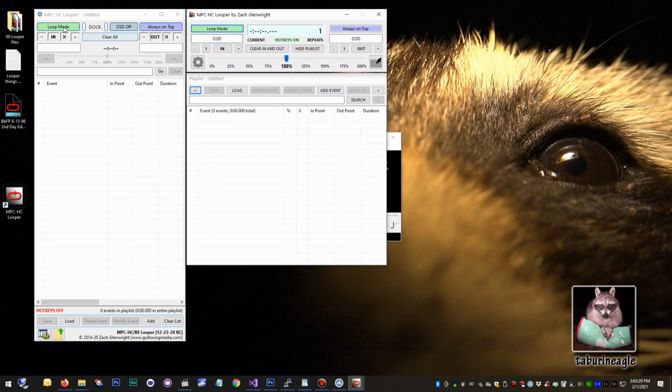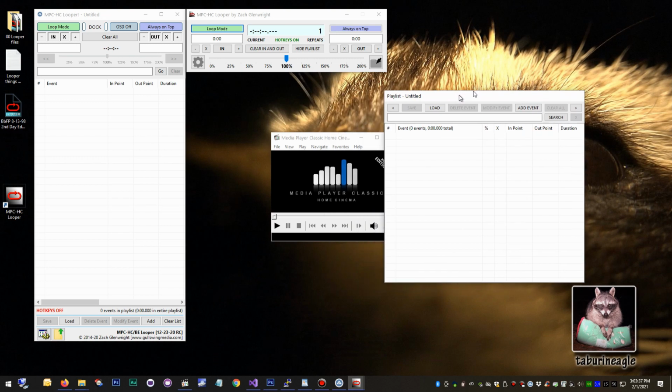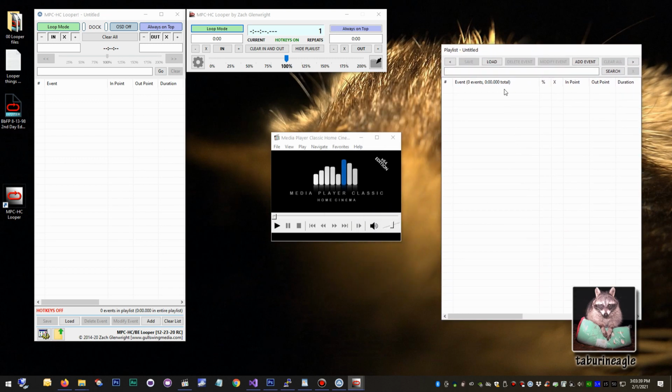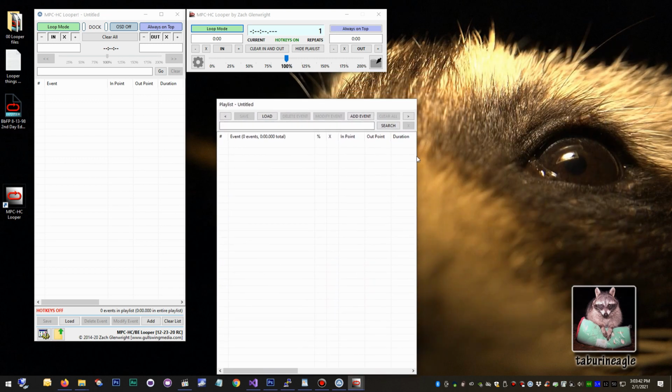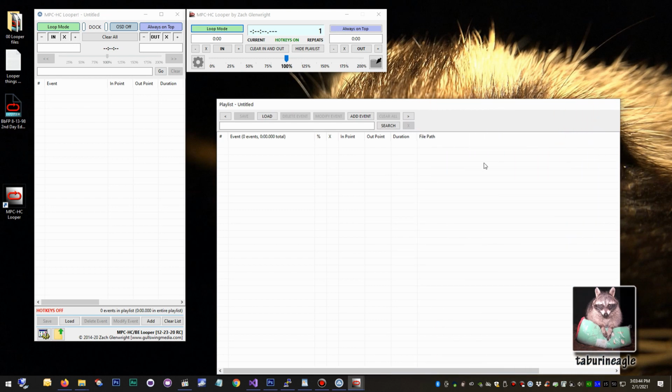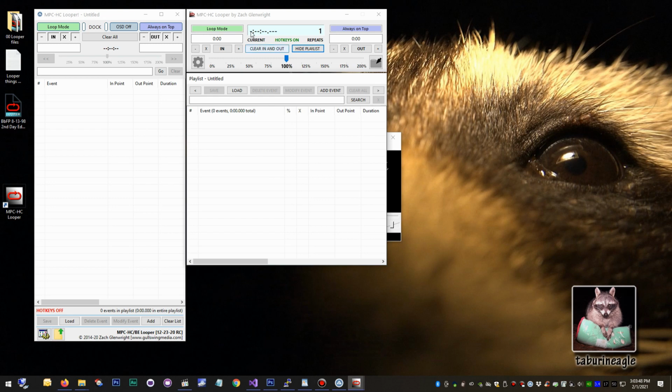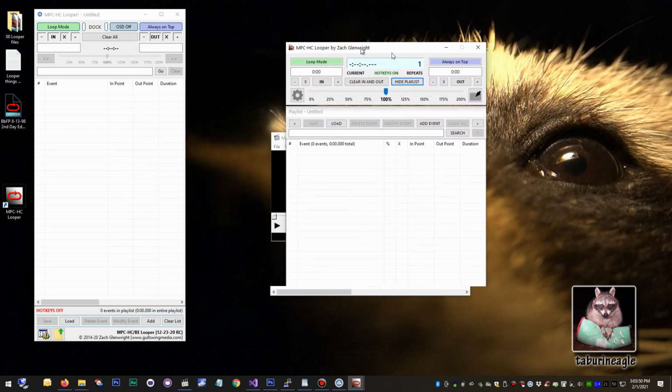I made the window a little bit wider, and the playlist is now a separate window from the control panel. So you can detach it, you can move it around, you can make it bigger and wider. And if you want to dock it again, just double click hide playlist. So it docks it to the main window. They also move in unison if you want to do that.